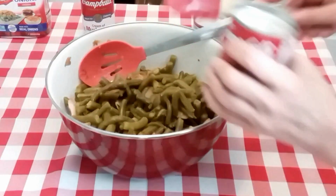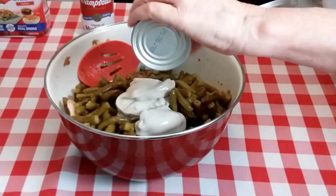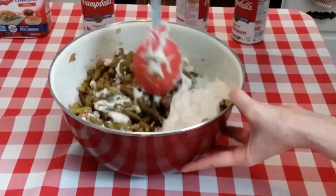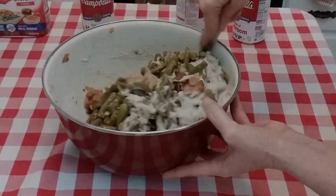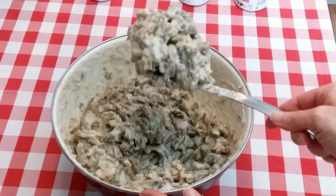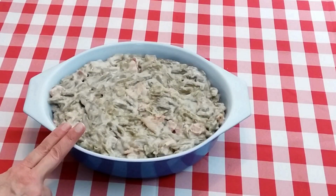I'm gonna start off with 2 cans of cream of mushroom soup. I'm gonna mix this all up, then I will decide if we need another can of cream of mushroom. Okay, I do not think we need any more cans of cream of mushroom soup. 2 did the trick. Okay, I went ahead and put this into my casserole dish.